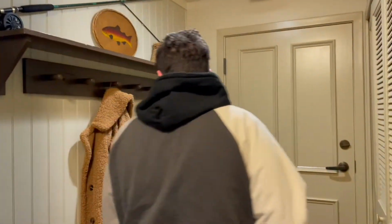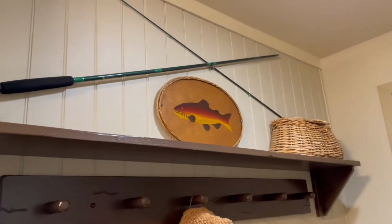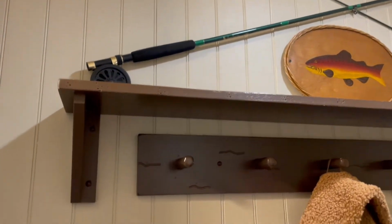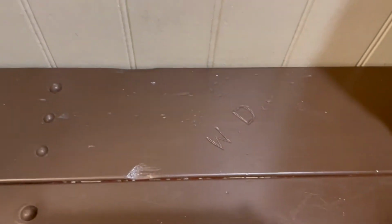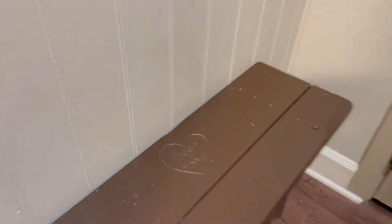One of the things that I really love about the one bedrooms here is that there are little details everywhere that really tell the story of the Hilton Head Resort. If you take the Behind the Ears tour, which we took yesterday morning, I really recommend it. It's free and it's really informative. You get to learn about all the little things, like the little Walt Disney signature carved in there, and Mickey and Minnie carved in over here. There's just a lot of attention to detail that captures this 1940s fishing camp.